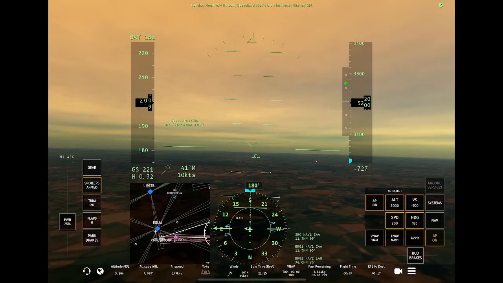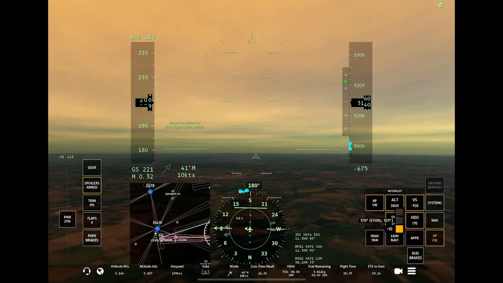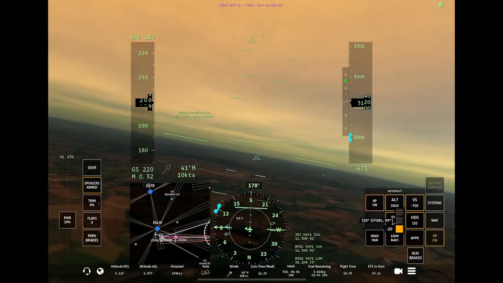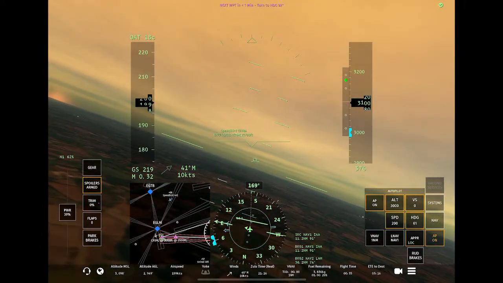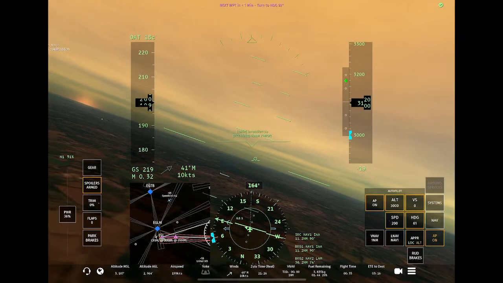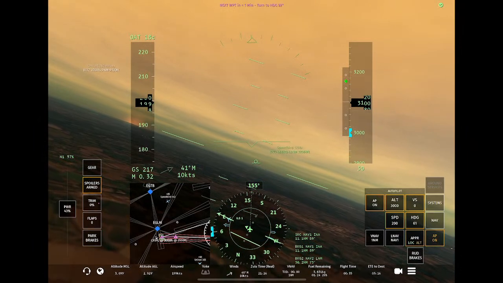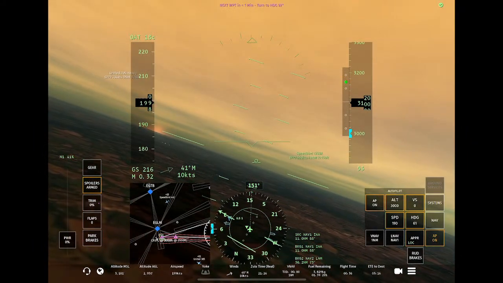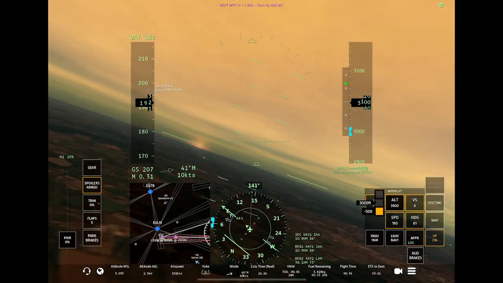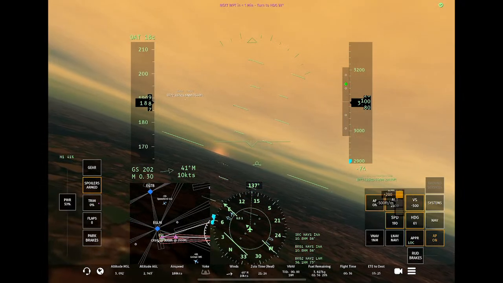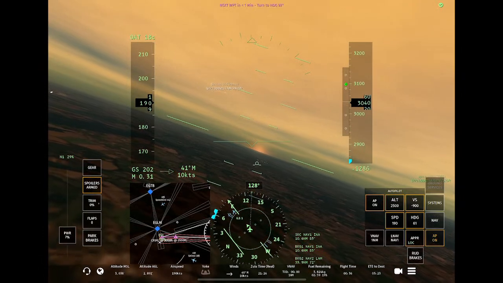London Heathrow Unicorn, Speedbird 355 Victor Alpha is on left base, runway 9. There we go. A little bit late, but we're going to turn to the left and arm the approach. There we go, the localizer has been armed and has been locked. The only issue is we have overshot it a tiny bit. We're going to decrease our speed, so we should be okay in a few seconds' time. So we're going to actually decrease our altitude as well to 2,500 feet just to maintain the glide slope.